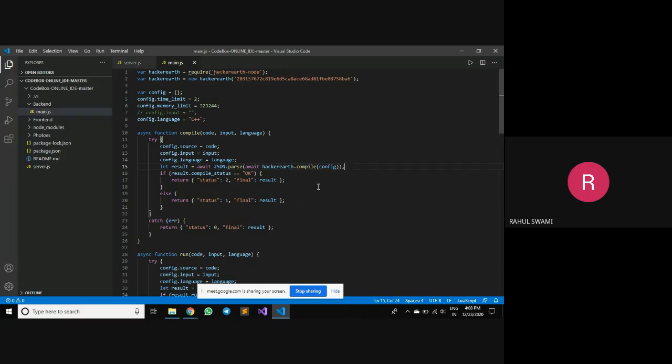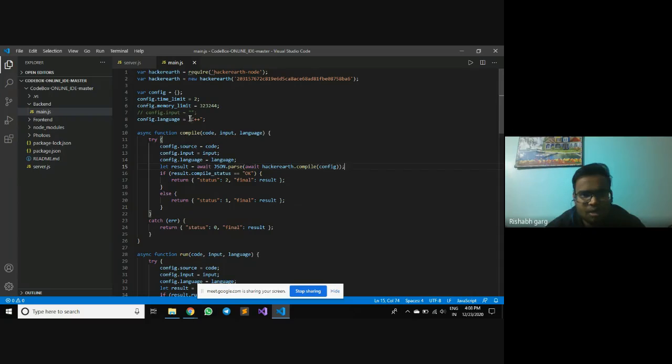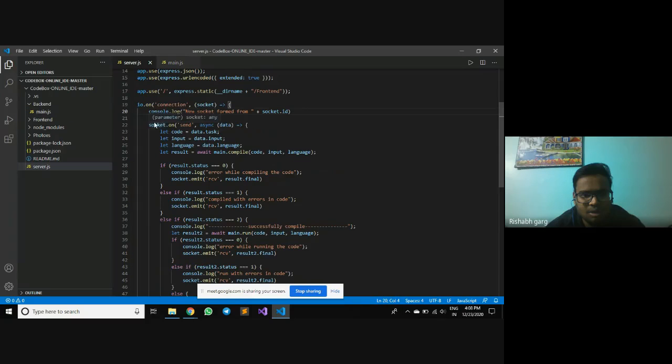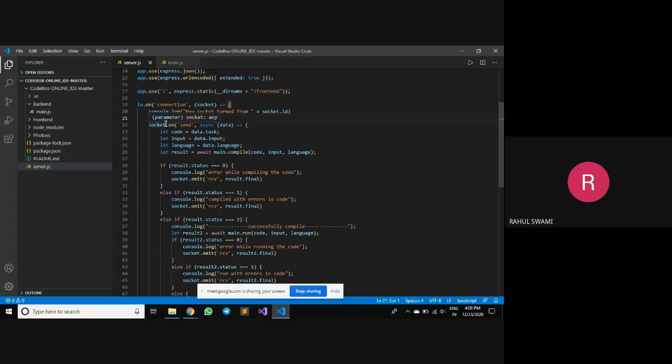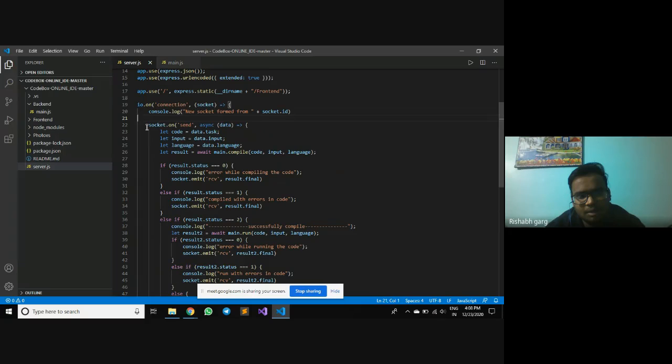Then what is your role? Just explain what is your role. Sir, we are making the code using socket.io functions. It will increase the speed because the compiling and running functions are already there, and if we implement the same thing again, there is nothing new. But we are trying to decrease the time of the socket function, like real-time compilation. Socket function is very fast, and it will compile and run on the platform.